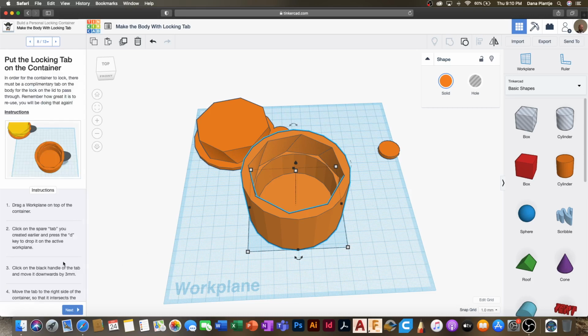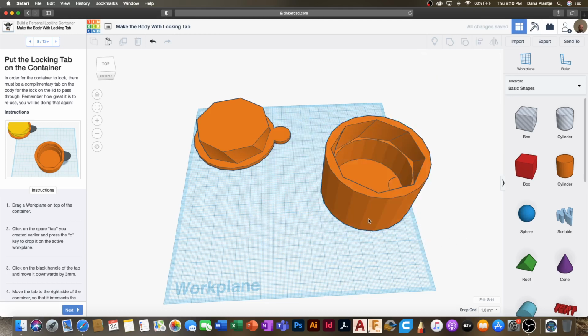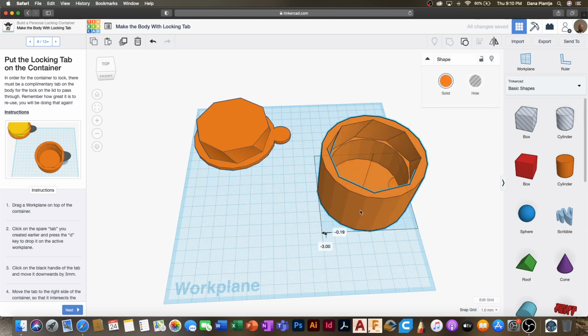Next step here is to get this cylinder into position with this base of my container. So again, it's wanting me to do the work plane trick, but instead we're going to apply that same trick that we used on the lid piece. So I'm going to select the small cylinder and the large cylinder. We're going to use those align tools. We're going to center them front to back. We're going to center them on the left edge, and then we're going to move the large cylinder over.